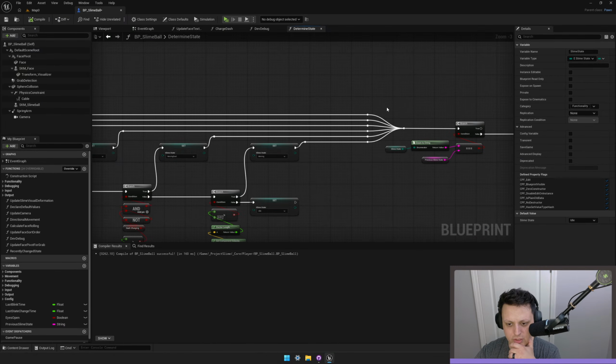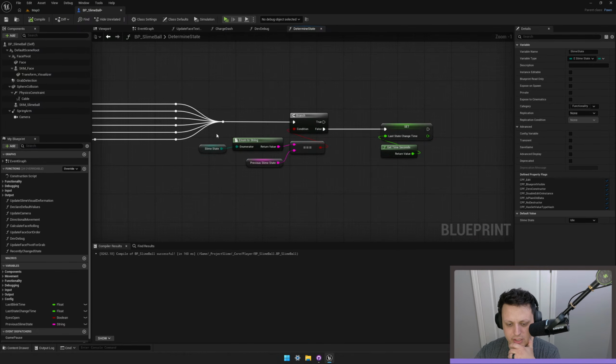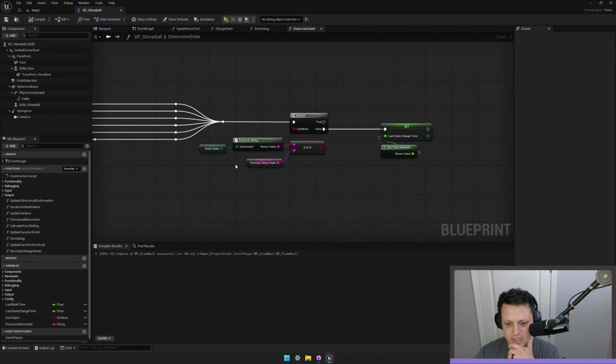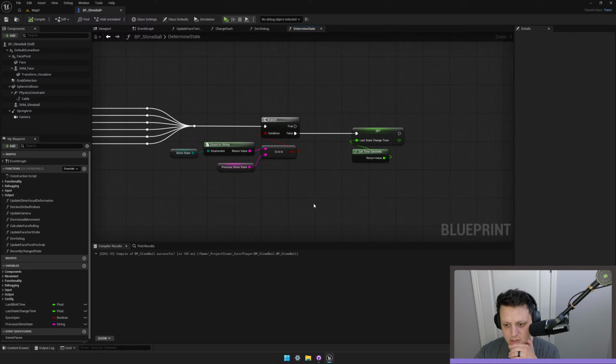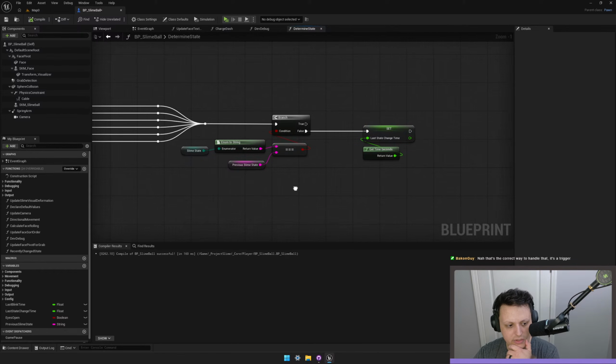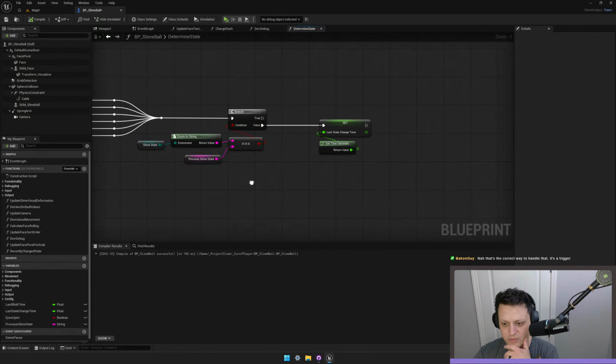And then that's when the logic flows over here with the state that's different than the previous. So it has to be at the end here like this. Okay. That's how I get last state change time. That's the correct way to handle it. It's a trigger. Cool. Glad I'm doing it correctly.